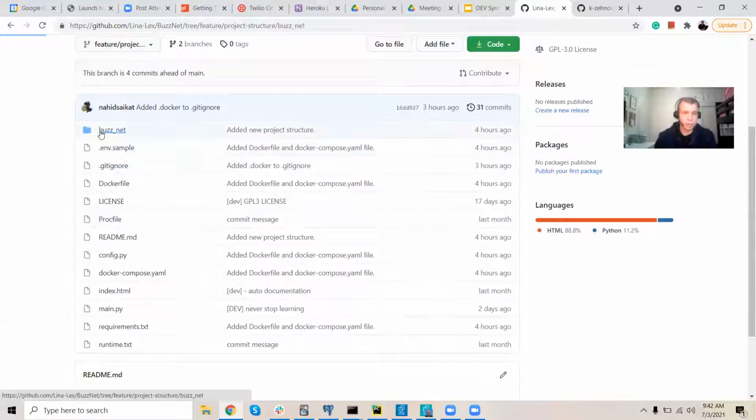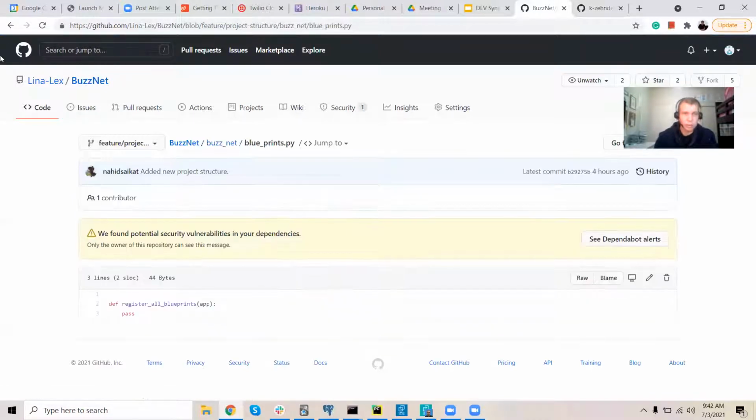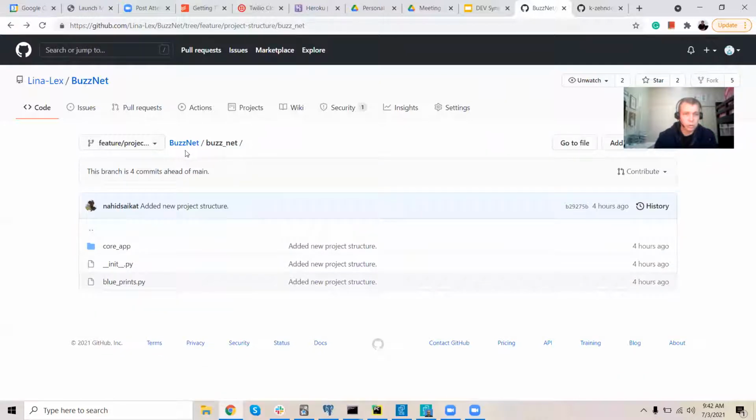Nahid sent me a message that he will not join us, but he will still work with this data structure. And here we have blueprints.